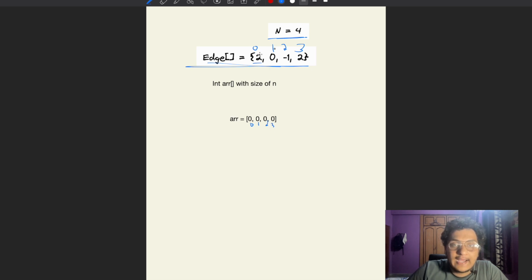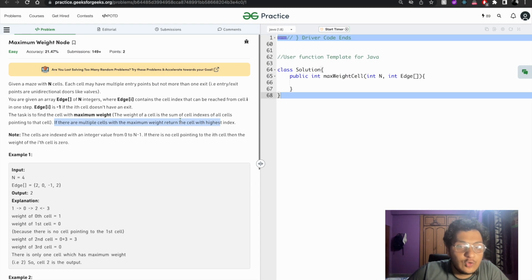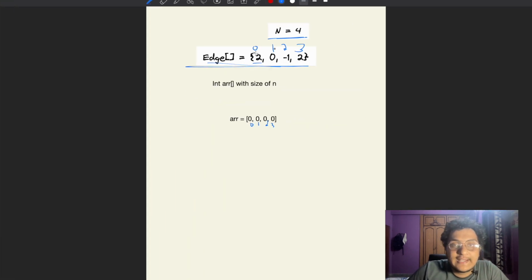So we have to add the index of the edge. Here they told us we have to add the cell index. So what is the index for this 2? It is 0. Now the array will look the same as this. Why the same?